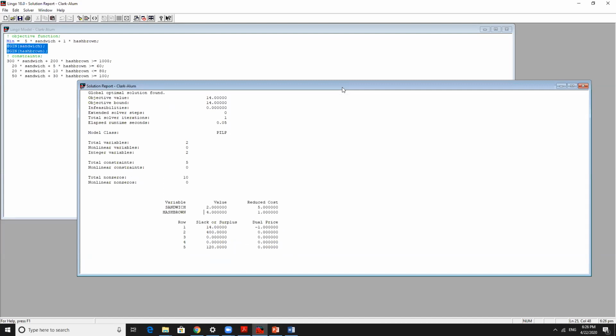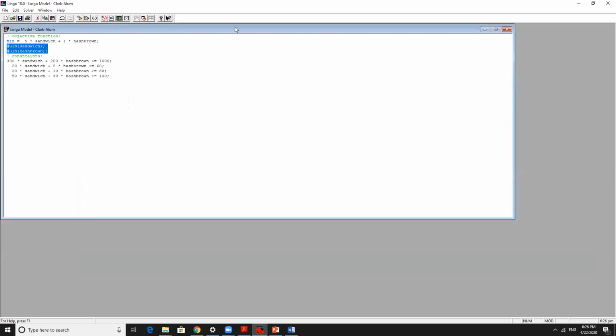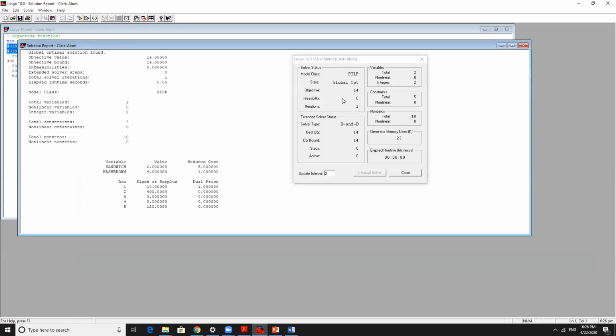Once you click on solve, there will be 2 windows opening. One is this one which you have just opened, and there is another one which is coming on my screen, which says solver status. Okay, let me do it again. So is it the one that you're talking about? Right. So there is update interval. What does it mean by this? In the other window, this gray one. This one, right? Yeah, at the end, you can see update interval.